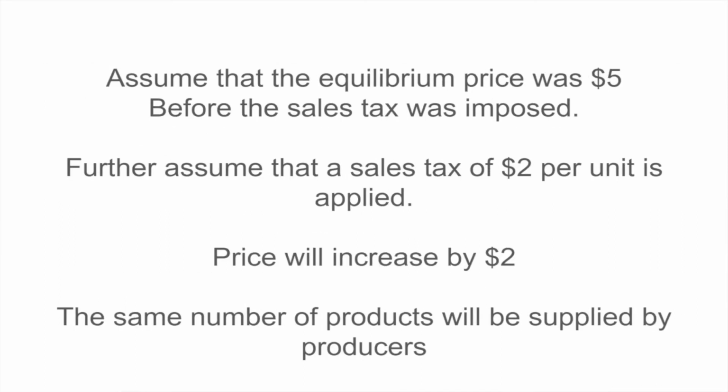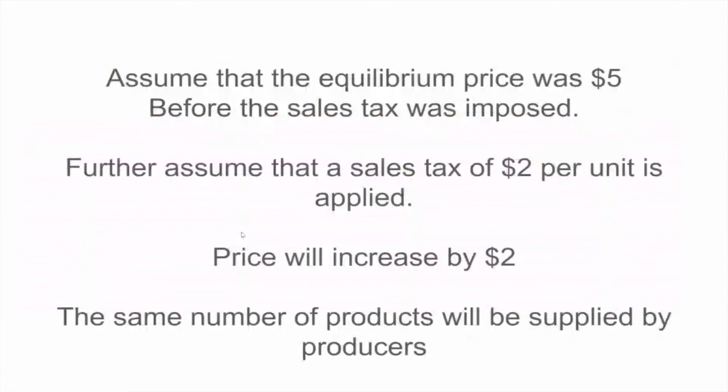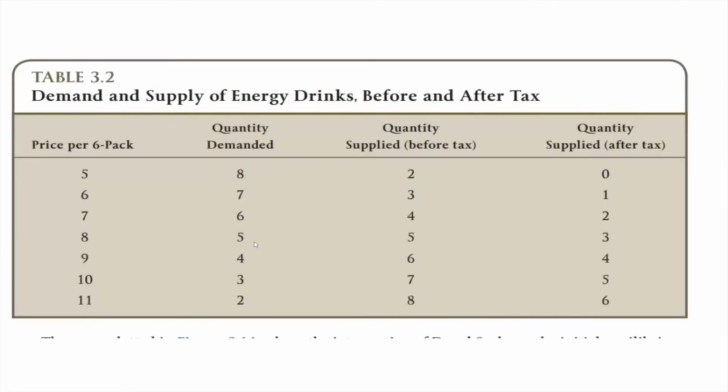So here is, and you've got to wrap your head around this a little bit, what I've done is just broken this basic example into its key components, okay? Assume that the equilibrium price for a given item is $5. In the example here, this is energy drinks, okay? So we're going to assume that the equilibrium price is $5. So here we go. We see the quantity demanded and the quantity supplied. Is equilibrium, I should say, not the equilibrium price is $5. Equilibrium quantity is $5. My mistake. The equilibrium quantity is 5.